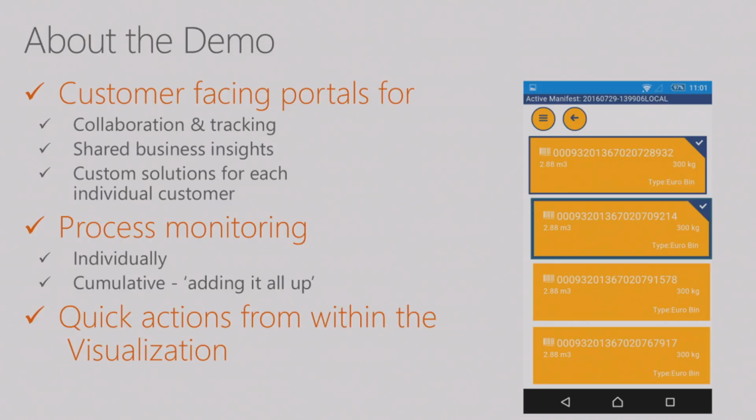So this is what the driver sees. He knows what to pick up. He ticks what he picks up. And what's important, of course, is that the minute he does that, that phone's connected, it goes up into Azure. And when the customer looks at the customer portal, they see exactly the same information. So they see when a pickup's happened, they see when a pickup wasn't complete. There's even a camera integration there, so they can see when it was damaged on delivery or things like that. But all with very simple tools and in a very agile way.